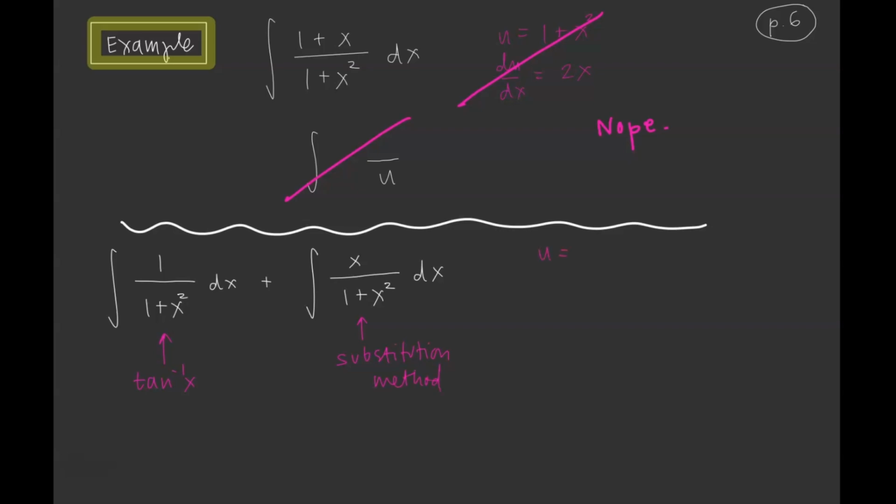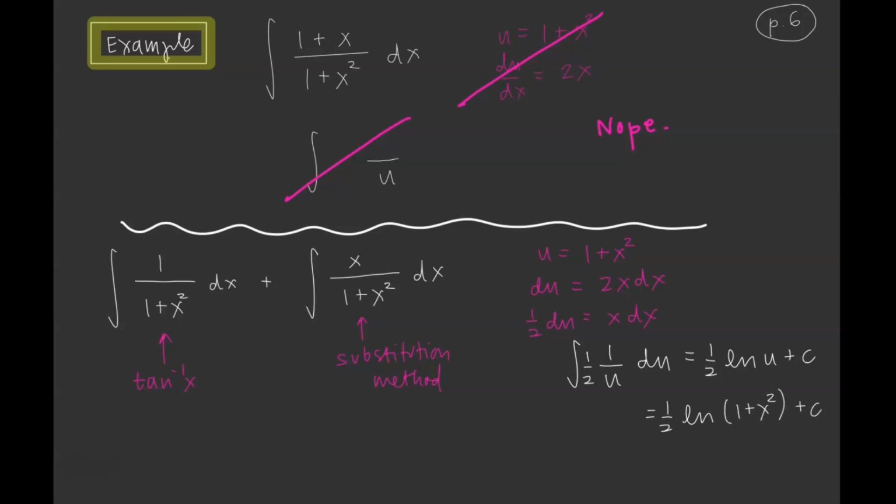And if I use the substitution method, I'll let u equal 1 plus x squared, and then du equals 2x dx, and so 1/2 of du will equal x dx. And so I can rewrite that second integral as 1 over u and then a 1/2 times du. And so we think for a minute, what is the antiderivative of 1 over u? Is this a power rule thing? No, it's not. The antiderivative of this is natural log. So this will equal 1/2 natural log of u plus a constant, and that equals 1/2 natural log of 1 plus x squared plus a constant.